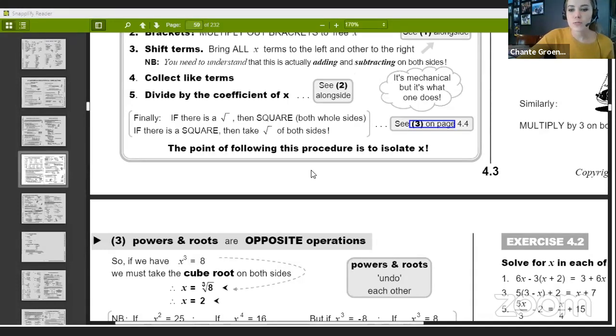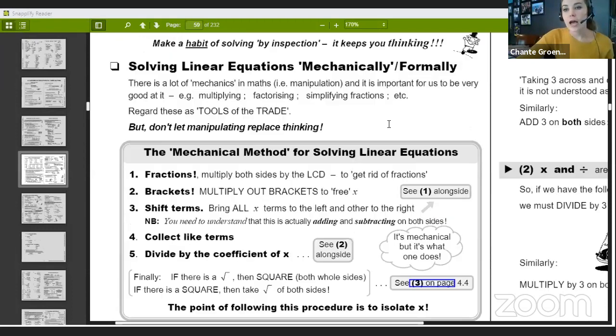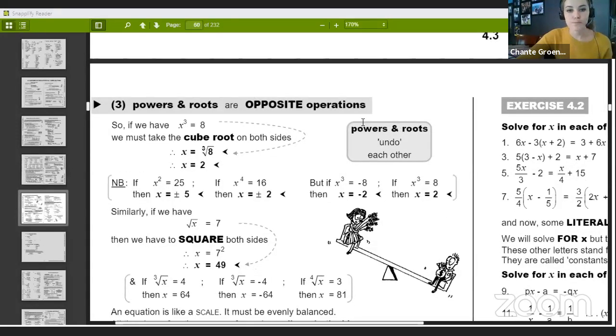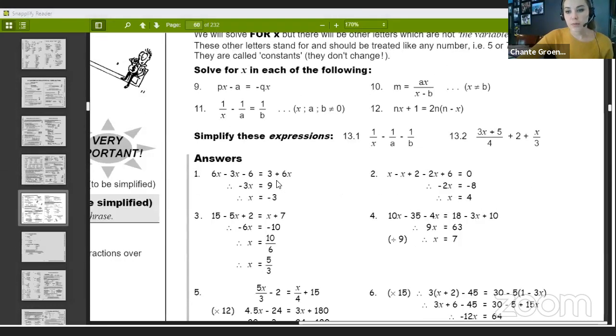Okay, Arthur asks me to quickly explain it again. So I times it by 4 because why? Remember, this is what's going to come in your little book. You're going to paste it in your book. You're going to paste it on your wall. These are the rules. I'm going to say fractions: multiply both sides by the lowest common denominator. In this case, the lowest common denominator is 4 to get rid of my fractions. Okay, how do I see that? Let's quickly go back to that question. Can you see that there's my 4? That gives me a way to times it by 4.